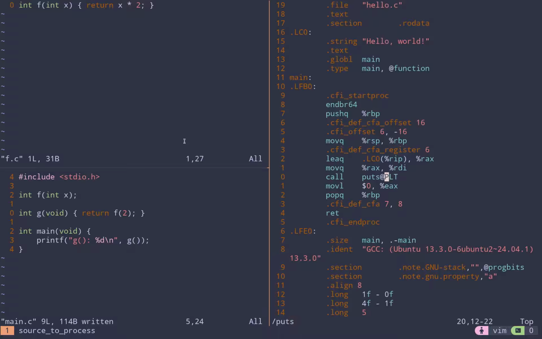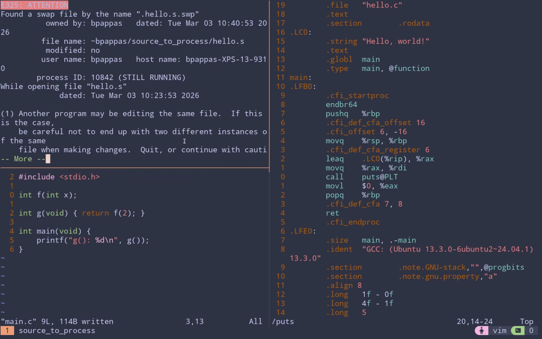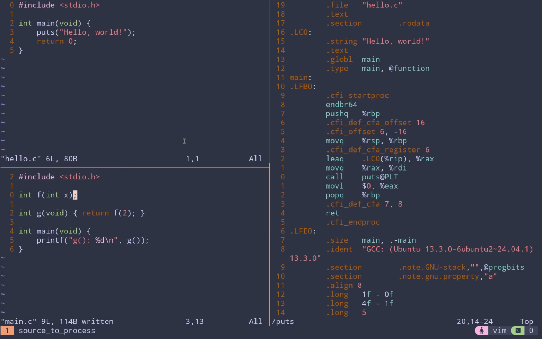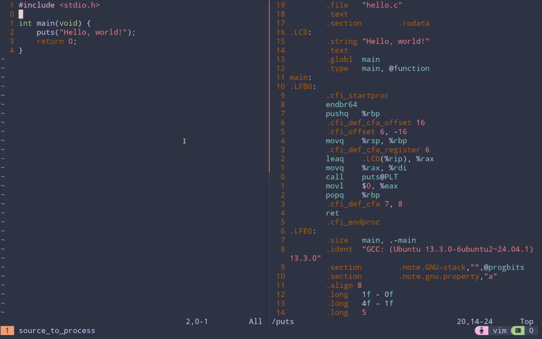You can see in our call here, we're not passing arguments in the same way as we are in our C code. If I go back to the hello.c file here, you can see we're calling puts and passing the argument hello world here as a string, but in this call instruction here, we're not passing hello world directly into this function call.